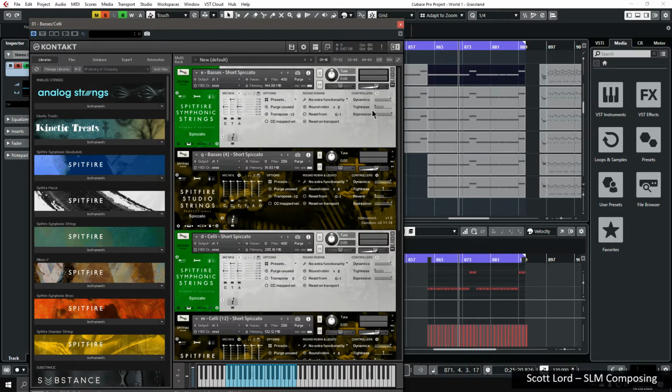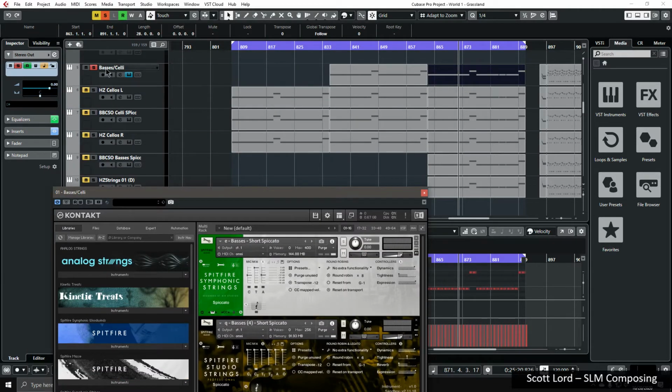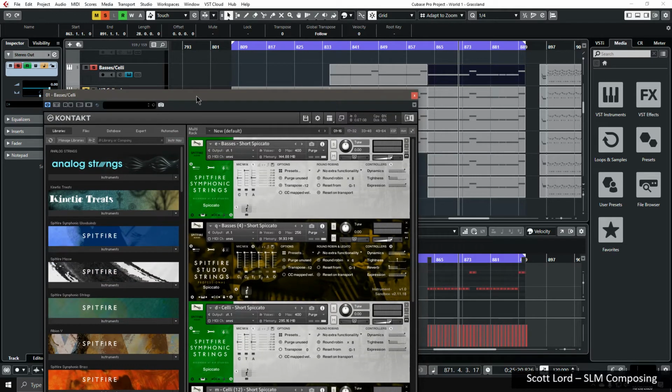The only downside to this is you have to be real careful when you have any sort of volume automation. It's very difficult to get things in their separate volumes, but that's okay. You could, if you want, change the individual mic sliders on the left here. That's one way to get around it. I'm sure you can program Kontakt to your needs, but having everything layered in allows me to just have one track. It says, you know, basses and cellos ready to go.